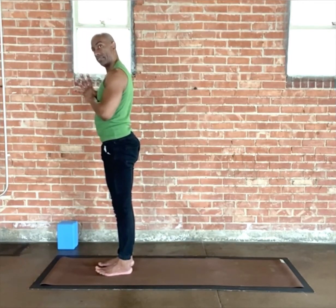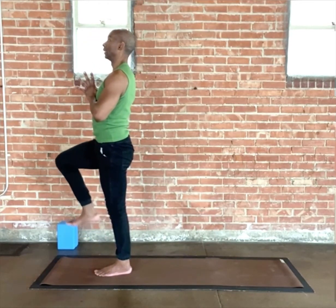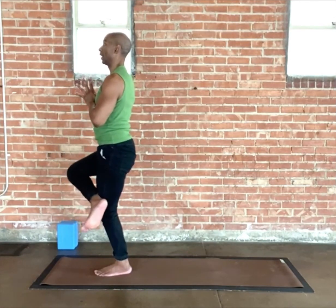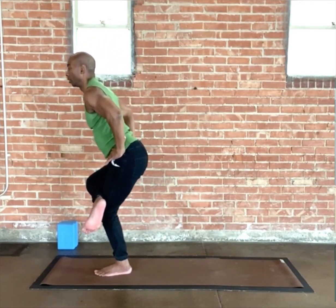Shifting weight into left foot. Long spine, core control. Float right foot up, flexing. Bend the left knee. Kick the soccer ball. Cross leg, maybe hands on hips. Sit back and down a little deeper to your personal depth.